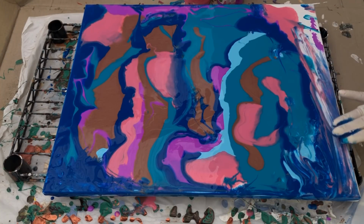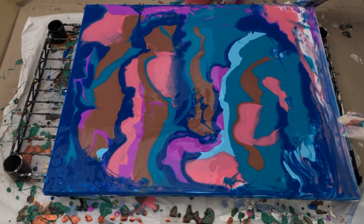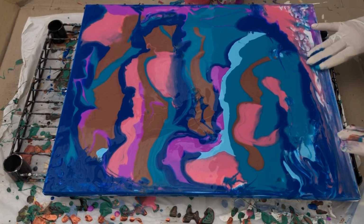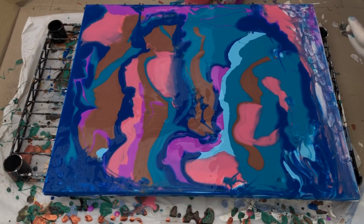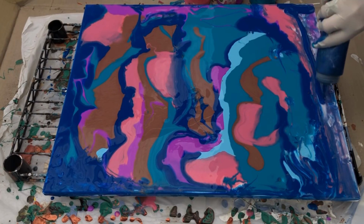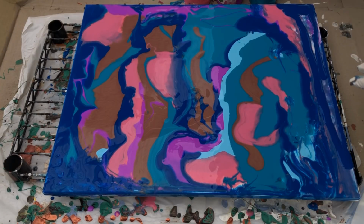Don't like that pink very much. It's incredibly translucent, which is good to remember for the future, but it just doesn't look like it's going to do much. Might just cover that bit there with some of, oh no, we used all of that, didn't we? Maybe a bit more of this blue here. There we go. And we'll call that covered because it well and truly is covered.